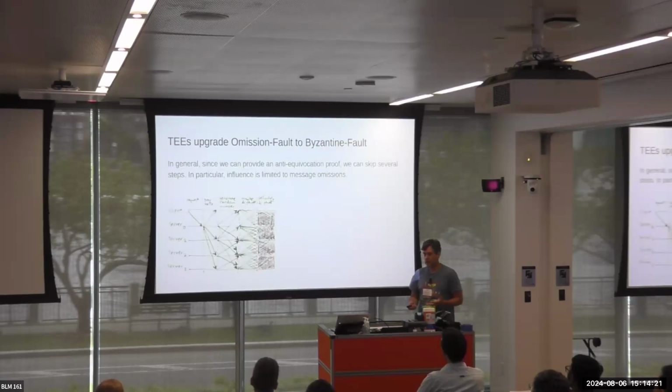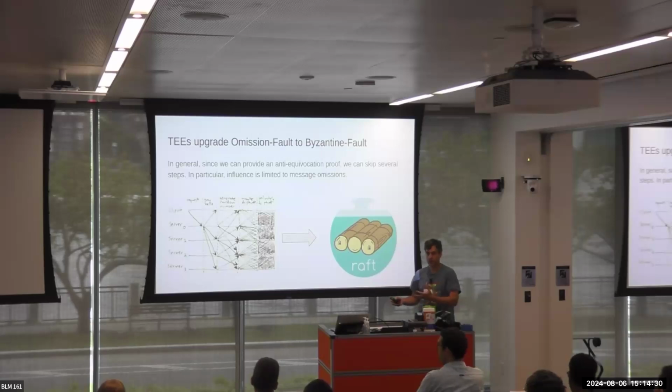The first thing is that the TEE can provide anti-equivocation for you. In BFT protocols, you have to worry about what happens if the leader is sending one message to half the nodes and a different message to the other half of the nodes. But the trusted hardware has a monotonicity to it. You can have counters that once you write them once, you can never go back to the prior state. You'd have to restart the program and re-register in an entirely different session.